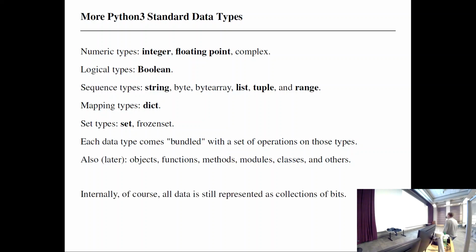Of course, all of these things inside the computer are still just collections of bits. So if you think of a set data type, which is a collection, think of the set of all first names in this class. It's a set of strings, where the string is your first name. It's a big set, almost as big as the class. Certainly no bigger, possibly smaller if there are two Joes in the class. But it's a set of strings.